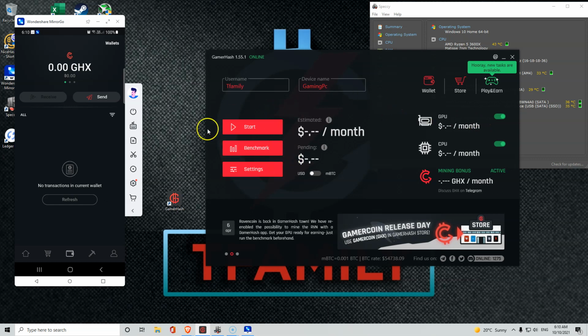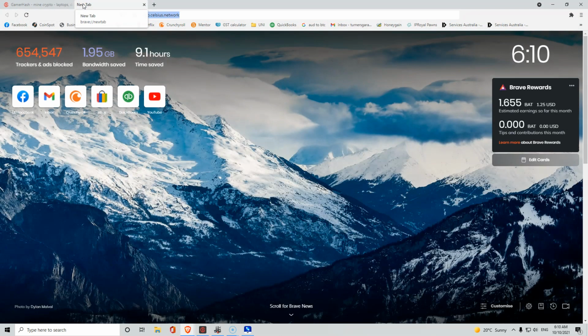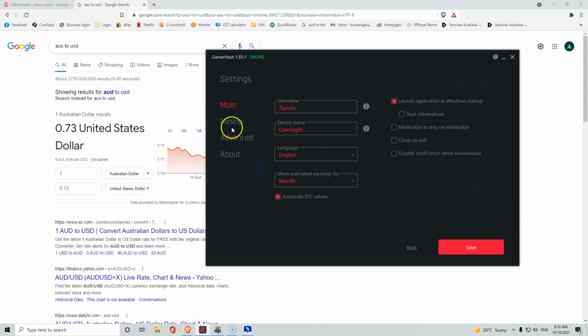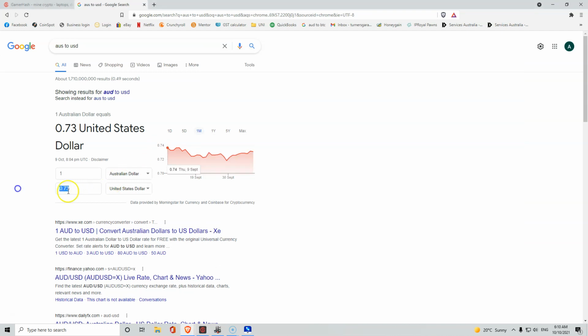We'll start mining in a second, but that's essentially all you need to do to set up. When you're over here, you can show it in USD. Now I'm in Australia, so even if I was to open up a new page and go Oz to USD, we're looking at about 73 cents in comparison. So at the moment, if it's suggesting we're going to get, say, let's be conservative and say $100 USD a month, we're going to get about 137 Australian.